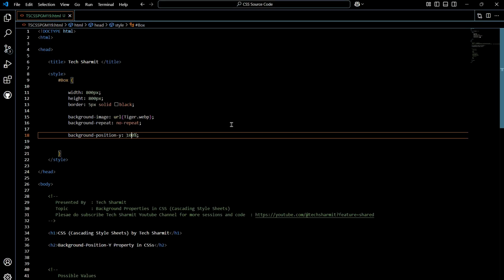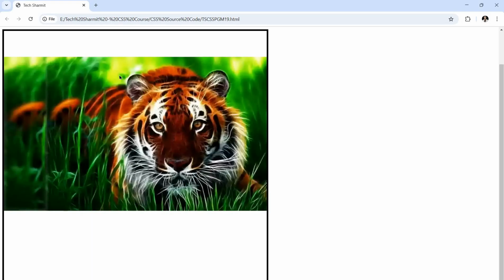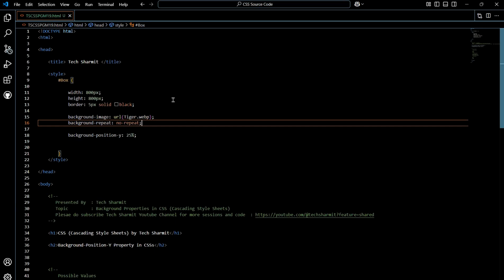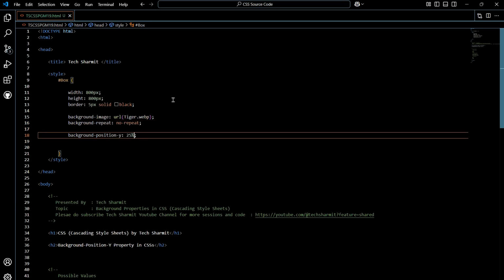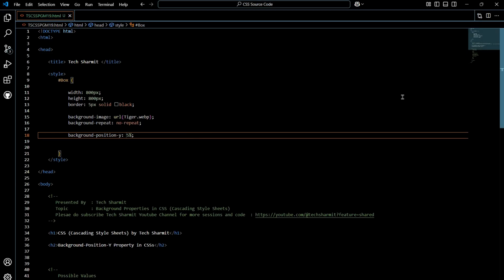Clear? Fine. Likewise, in case you want to place it somewhere between the center and top, you can accordingly provide the value. Let's say if I want to keep it as 25%, you can set it as 25, refresh it, and you can see now the image is at 25%. Likewise, you can change it to let's say 5%, so it will show with some space. Why? Because we have set it at 5%. Clear? So this is all about the second category.